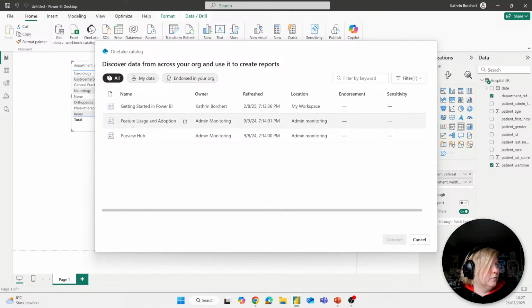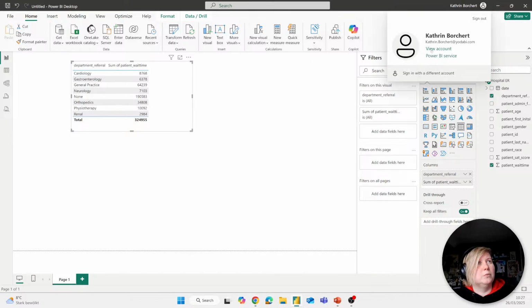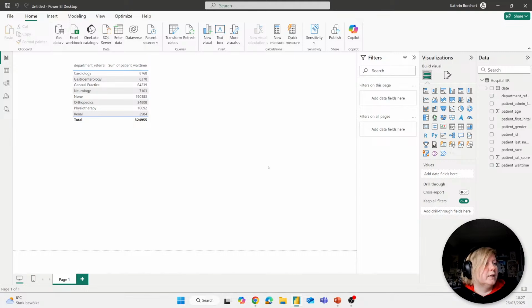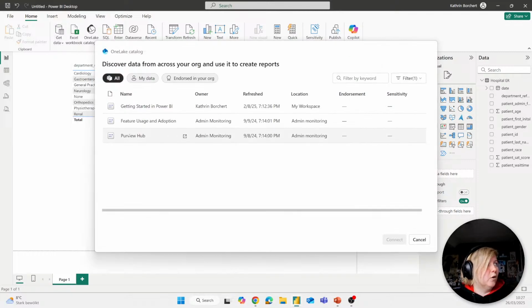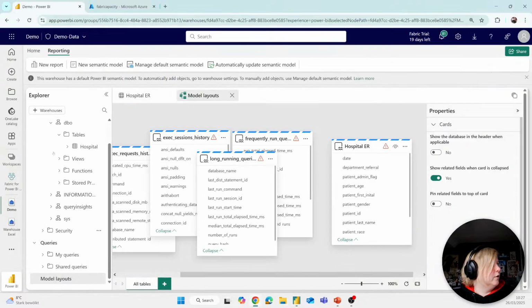I have getting started featured. No, that's not the right one. It's my workspace. Let me see. Oh, I see. I'm connected with my different account. That's why I can't see all of my semantic models. But normally, you could go here, and if you are correctly connected, then you will see here all of your data. I can change this in a minute, so it's very easy.